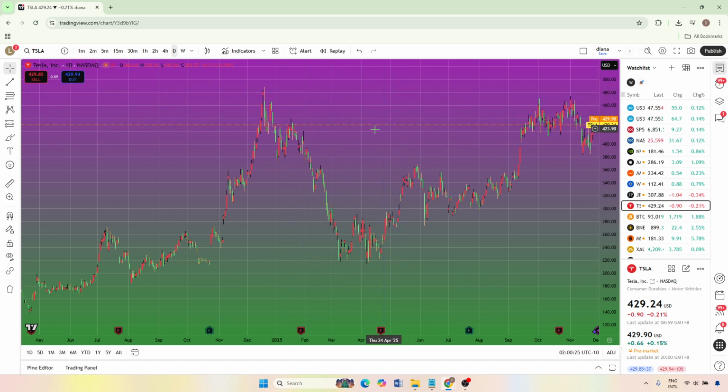First, make sure you're logged in and you have a chart open in TradingView Pro. It can be any market or time frame. The process is the same. Once your chart is up, look toward the top of the screen for the Indicators button. It's usually located near the timeframes and drawing tools. Go ahead and click on Indicators.